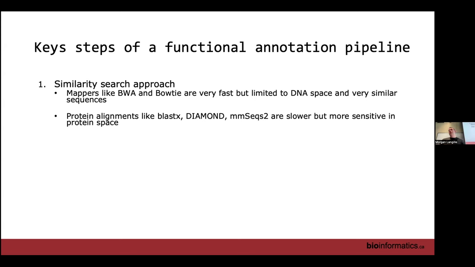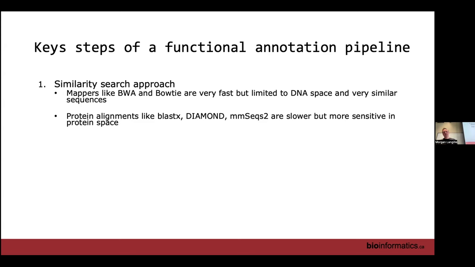Because we're often searching for genes that are proteins, we get a lot more sensitivity if we search in protein space. We also want to detect more distant homologs, right? It's not just about finding a 99% similar gene so that we can call a particular taxa. Even if our top hit is maybe 80% amino acid similarity, that's enough to assign functional annotation to those reads, or even lower, like 50%, or even 30%.